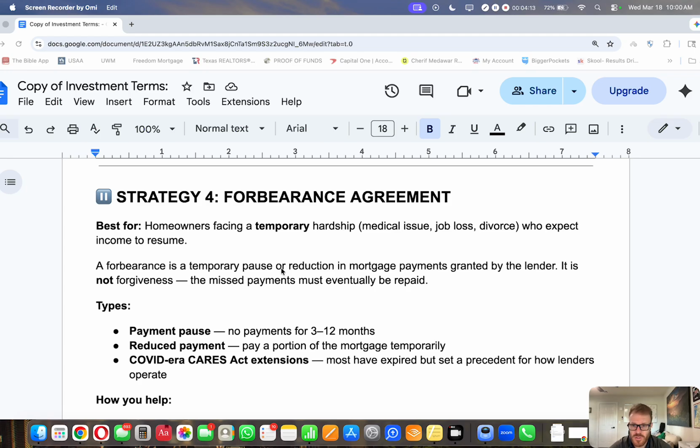Or a potential reduction in payments to the lender. So the monthly payment could actually go down some temporarily, depending on what the situation is, if the lender permits that, and will give the borrower some reprieve and some breathing room to be able to get stable, to get back on their feet, and to hopefully have the hardship resolved so that they don't have a foreclosure on their record.